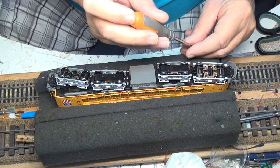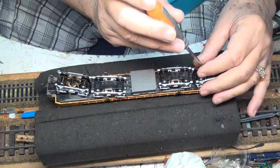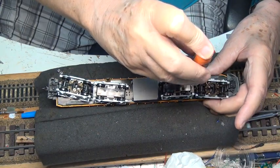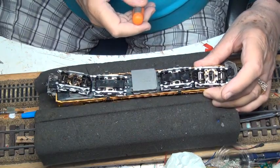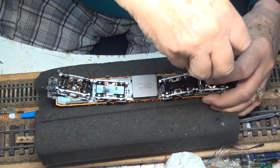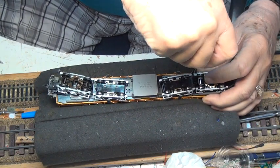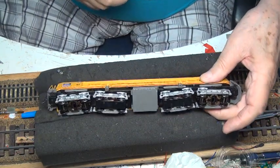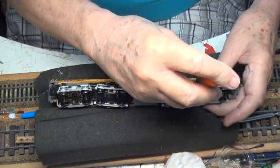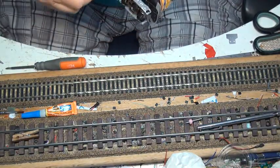but. It's always the last one. Always the last one. It gives you fits. Wants to go in crooked or whatever. Snug them up. Try not to over torque. This one is still not down all the way. Close enough. Okay. Put her back on the track.